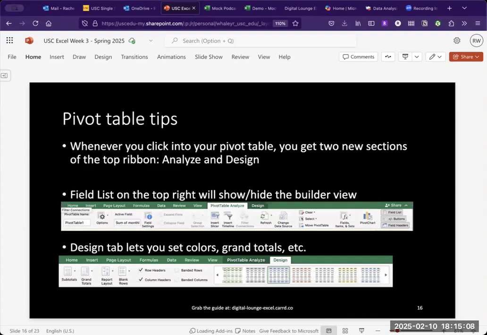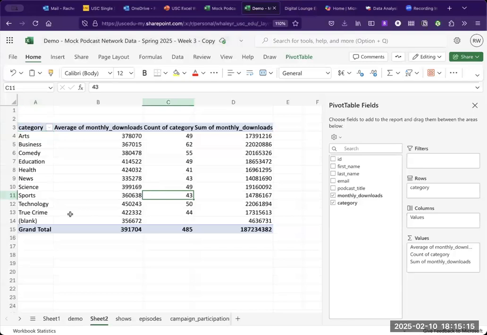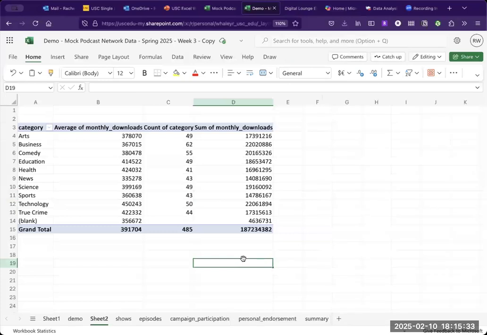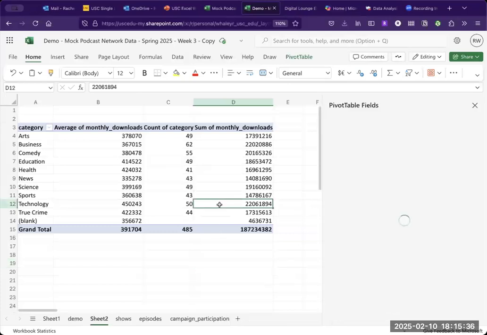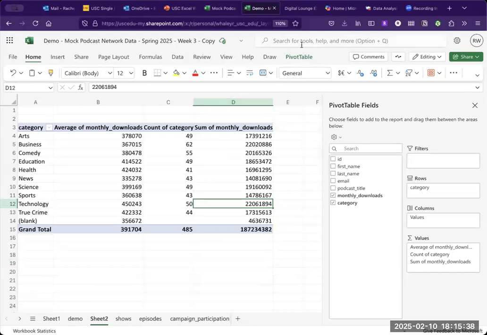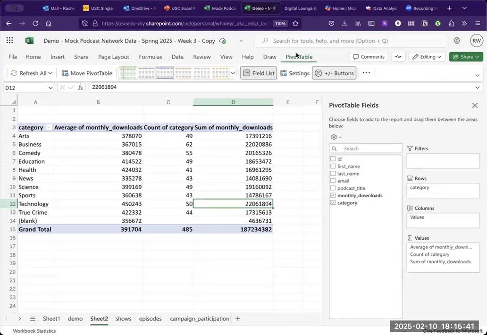All right, okay, last thing to know about setting up your pivot table. Once you've got a pivot table going, once you've clicked into one of the cells, and you've got your field builder popping up on the side, you'll also get a special part of your ribbon. So you'll get this little thing up here, mine showing up in green, called pivot table. You'll see if I click out of my table, that actually disappears. So it's a special thing that only appears when I'm inside my pivot table. All right, so when I'm inside my pivot table, I get this whole special extra ribbon with some more options.